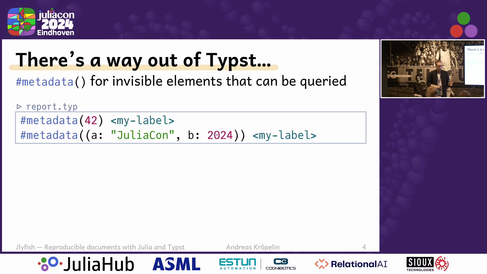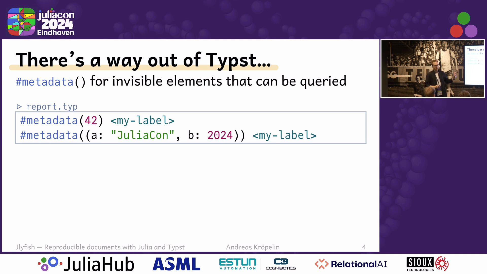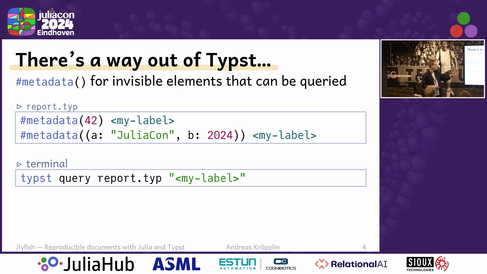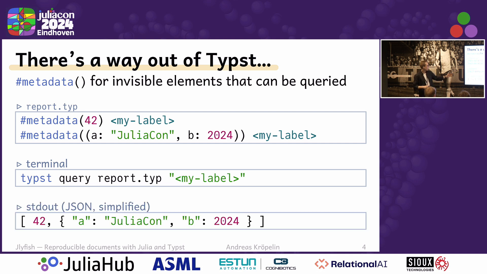When Typst was published last year, people wanted shell escape like in LaTeX — the ability to call shell commands from inside a Typst document. The Typst maintainers said no, that's a huge security nightmare. But what you can have is metadata. Metadata means you put something into your Typst source but it doesn't produce any visible output; instead, it makes your document queryable. For example, you can define metadata for some key-value data, attach a label, and then in the command line, typst query can query your document for that specific label and output JSON of all the data you put in as metadata.